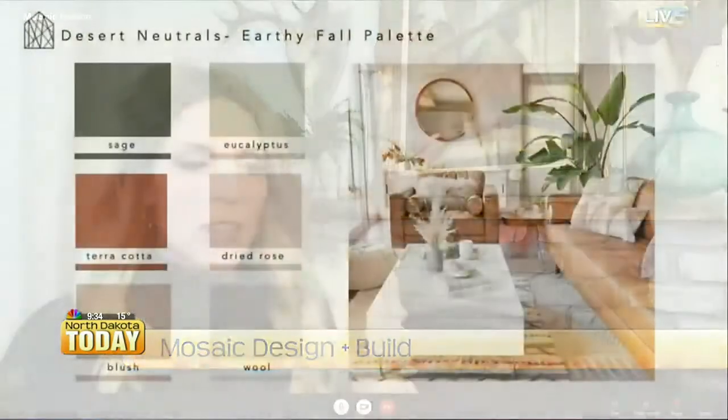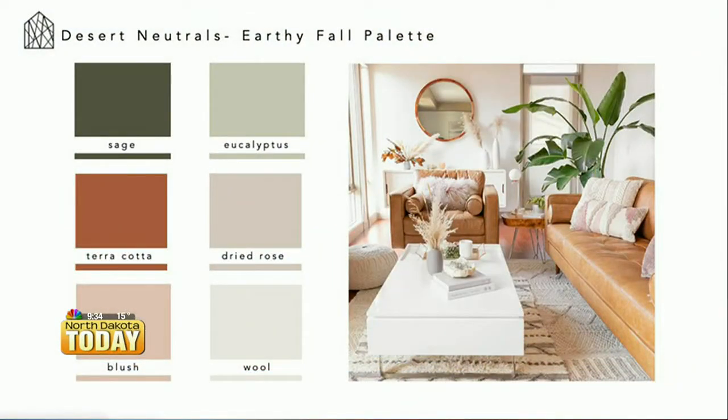Let's start with what you're seeing for trendy pieces and fall colors. Everything I'm seeing right now is really the desert neutral palette — a lot of soft blushes, terracotta, sage. All of these outdoor colors coming in, but they're very neutral. I feel like they're a little bit more sophisticated than our standard really bright colors. You can see in that photo that it really goes together quite nicely — they blend well, but you can still have color.